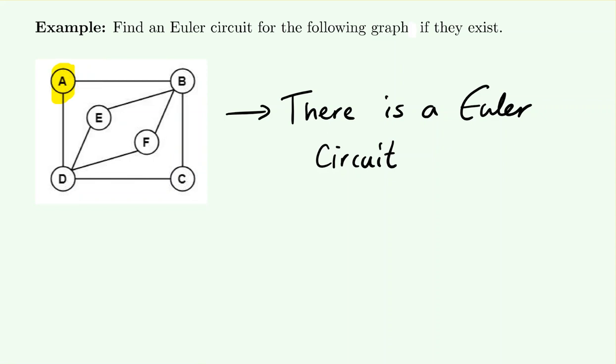Let's start at A. You could start anywhere, but just so we're all on the same page, let's start at A. Now remember, from A it says go any direction, so let's just decide to go to, let's say, D next. So write down that we've gone to D. Cross this out so you don't use it again. Remember, to be an Euler circuit, you can't reuse edges. Now at D, remember, you can go anywhere so long as it doesn't disconnect the graph. Let's go to C.